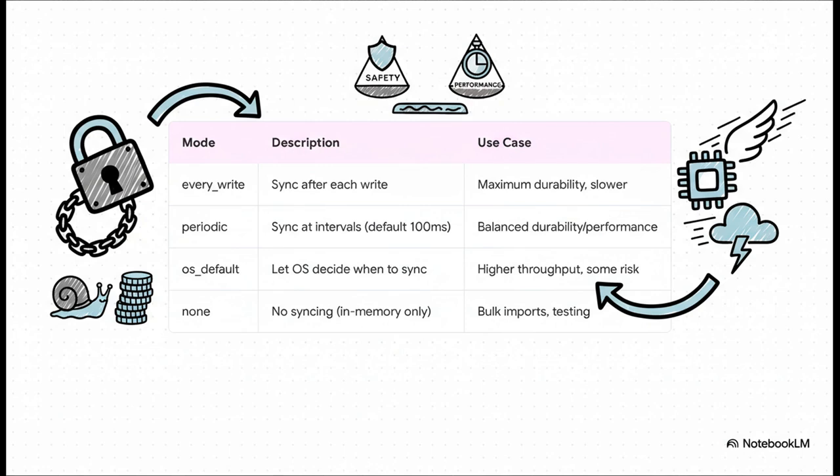Now this is where it gets really cool. RusTs knows that not all data is created equal, so it lets you tune the trade-off between performance and safety. You can literally tell it, hey, for every single write, I need you to confirm it's physically on the disk. That's maximum safety. Or you can say, you know what, just let the operating system handle it. That gives you way higher throughput. It's not one size fits all. It's about giving you the knobs to dial in the behavior for your specific application.